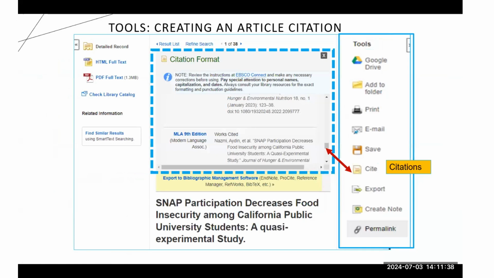The Tools menu can help you to create a citation for the article in several styles, including APA and MLA. This citation may get you started on compiling your reference list, but be sure to check that it is formatted correctly.